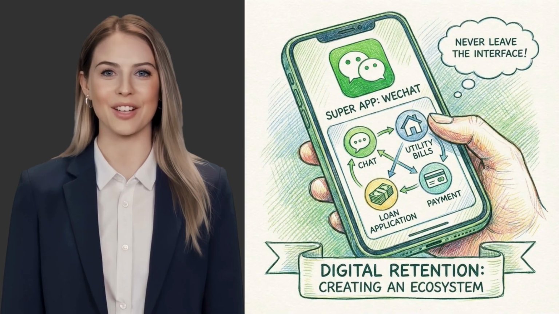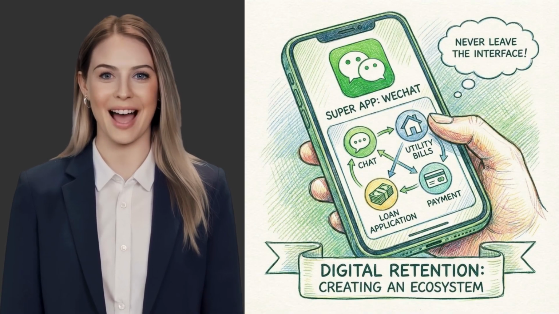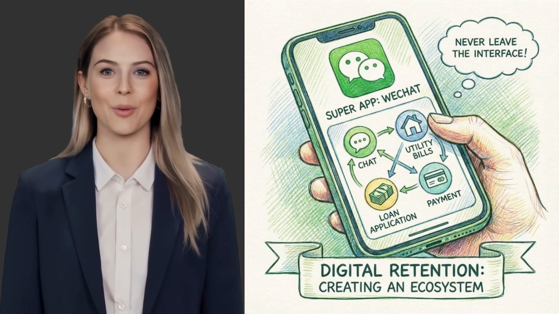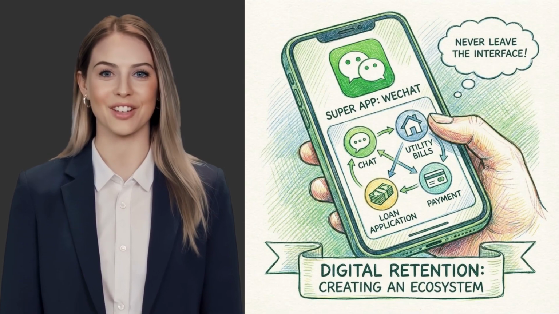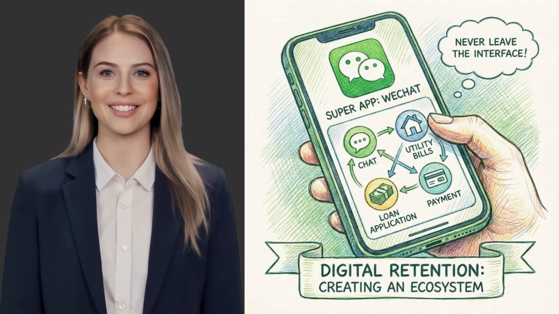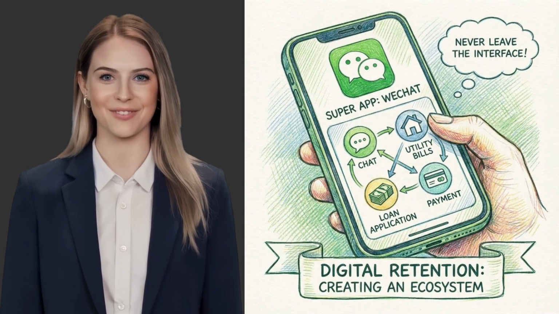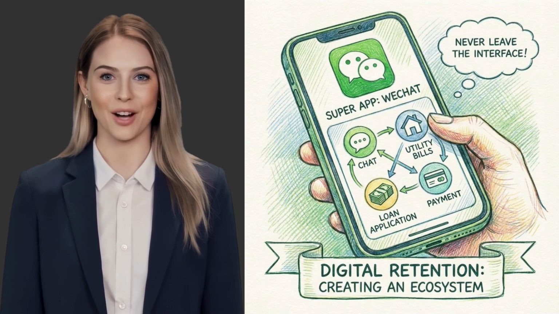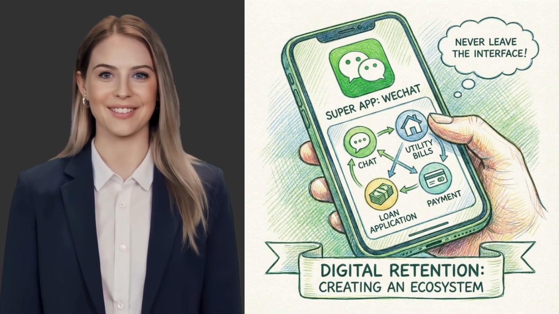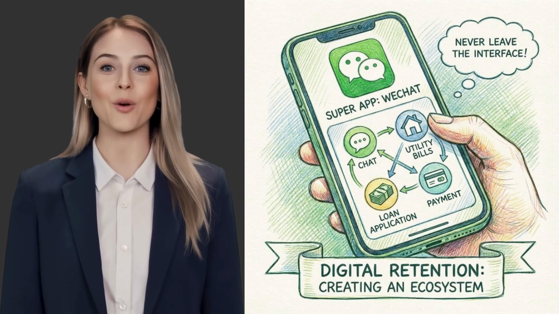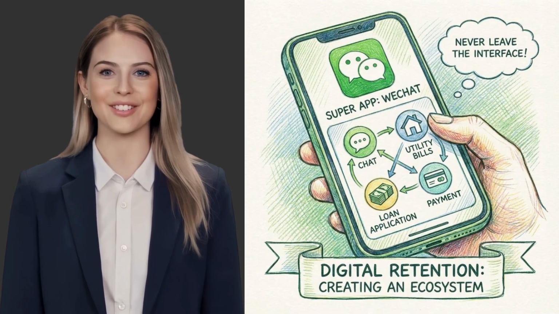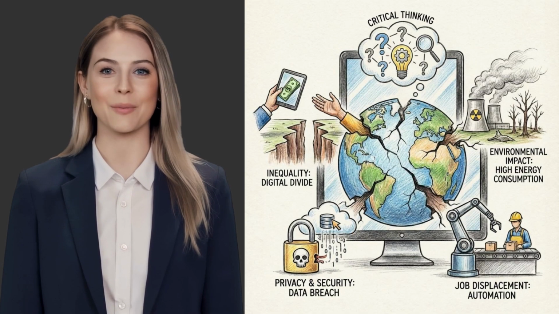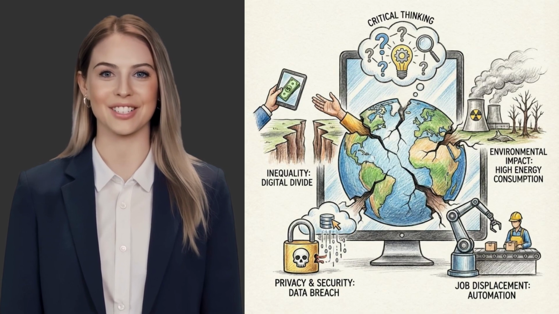A prime example of this evolution is the super app, such as WeChat in China. Unlike the Western model where we switch between distinct apps for different tasks, a super app functions as an operating system within itself. You can chat with friends, pay utility bills, and even apply for a loan without ever leaving the interface. The ultimate goal here is digital retention, creating an ecosystem so convenient that the user never needs to log off.